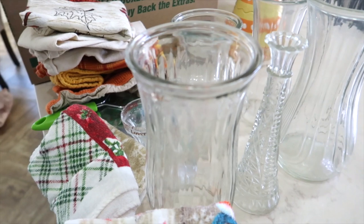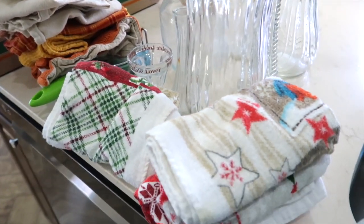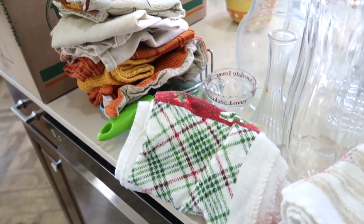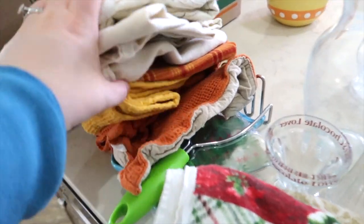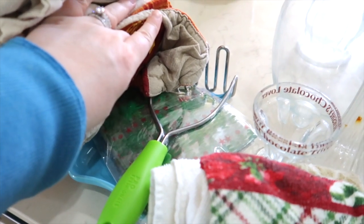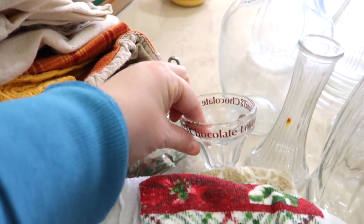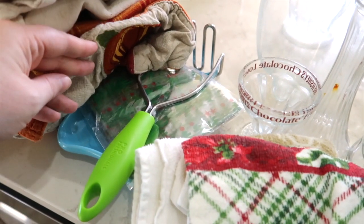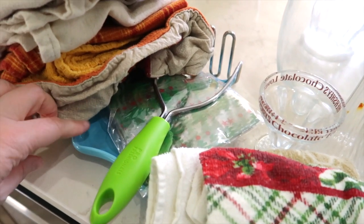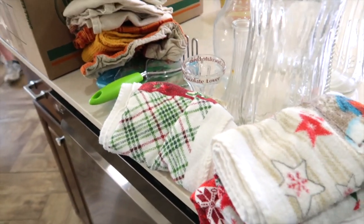I am getting rid of a bunch of vases — I did keep some to have on hand. A lot of towels that I bought, I believe a lot were from the dollar store. They washed up terribly so I don't use them. I have an extra potato masher. We got this out at Hershey's, Pennsylvania — we've hung onto that all these years. Oh my goodness, that was when the boys were like nine. I also have some Christmas bags I don't use and a little spoon rest I don't use. So all that stuff's going in the box.